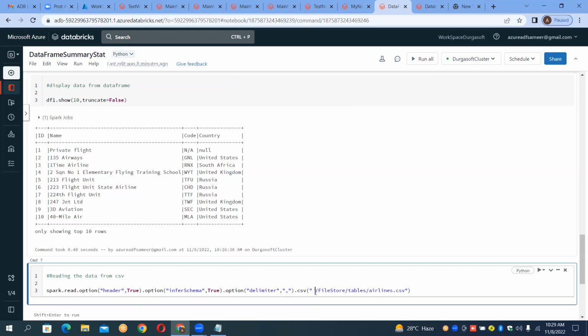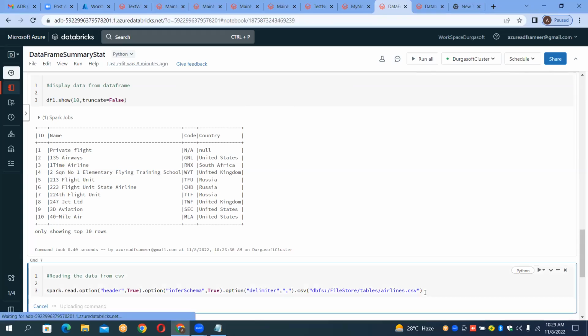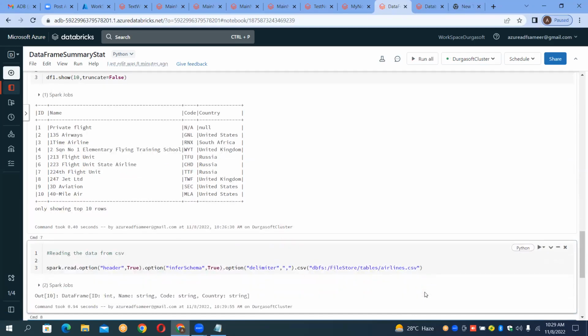DBFS colon. There is a space before DBFS, we'll erase it. Now let's try to run this. See here. Got it, guys? This is another way you have it. Anything else, guys? Now we're able to do it.